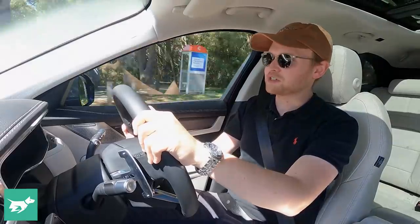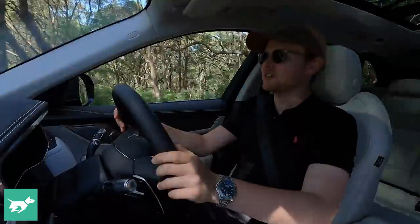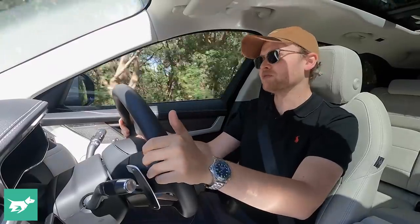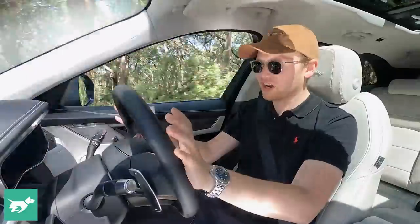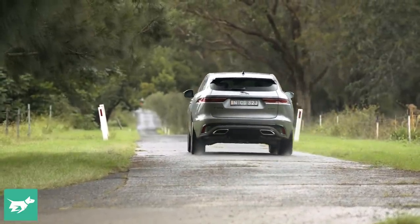The range starts with the carryover unit, the P250 four-cylinder petrol — a turbocharged 2.0-litre unit from JLR's Ingenium modular combustion engine family — producing 184 kilowatts of power and 365 newton-metres of torque. I spent all morning driving a base P250 on 19-inch wheels, and it's actually a really lovely unit. There's heaps of torque available just off idle, and the four-cylinder petrol has a really nice zingy note when you rev it out, so it even has a bit of enjoyment in the aural sense.